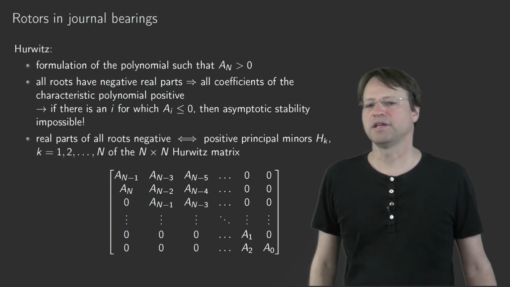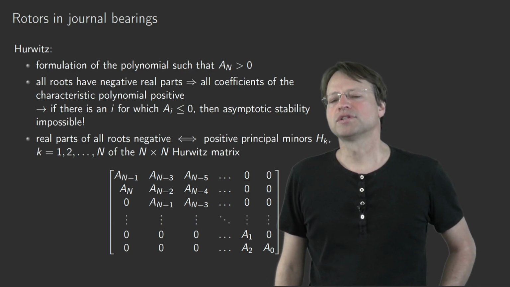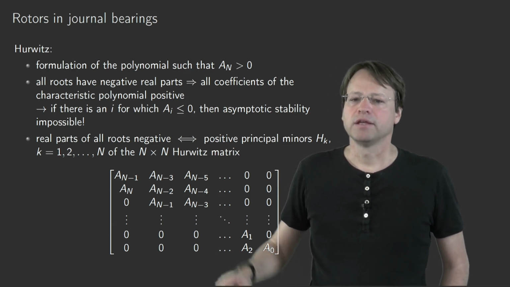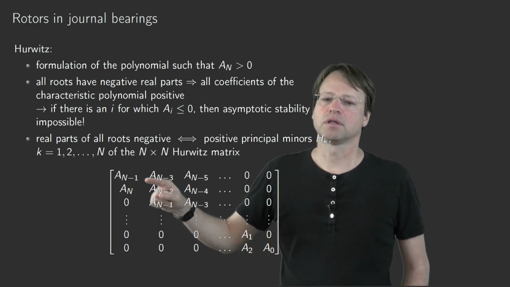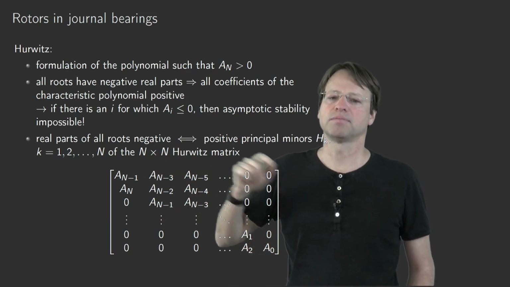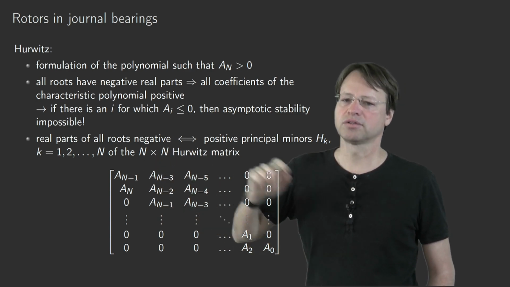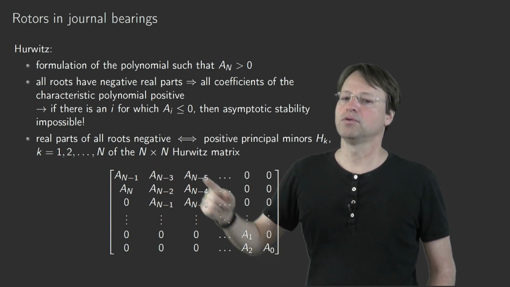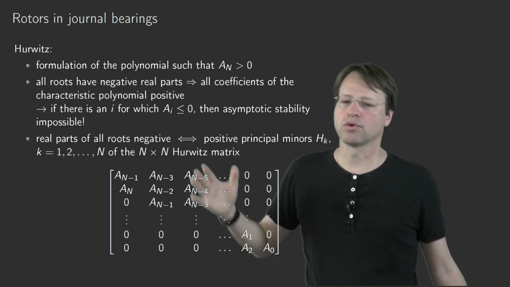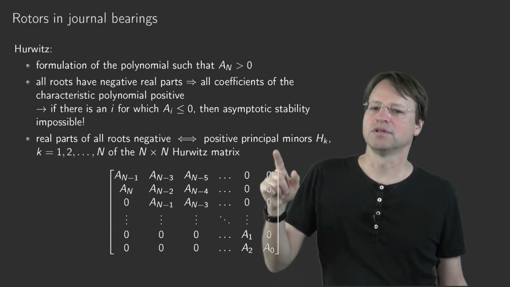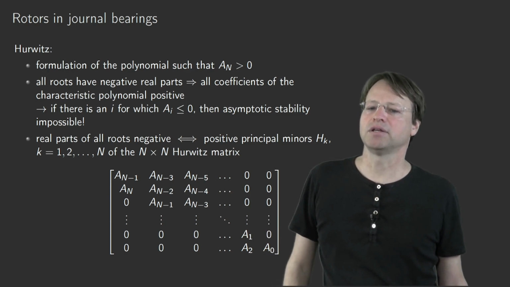First of all, what kind of matrix is it? It is a so-called Hurwitz matrix. How is that Hurwitz matrix structured? Well, maybe one looks at the first two rows here. You start with a_n in the second row, with a_(n-1) in the first row, and then you write all the coefficients, starting with the highest coefficients, so a_(n-3), you always skip one, a_(n-5), and so on. And you do this until you have no coefficients left, and then you insert zeros, such that the matrix is an n by n matrix.